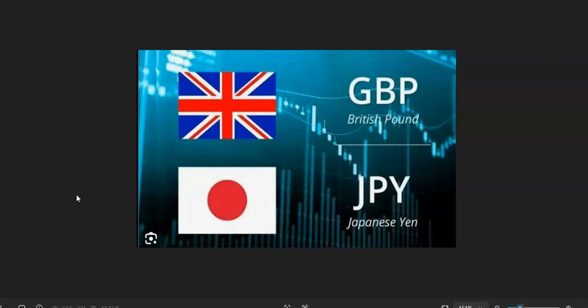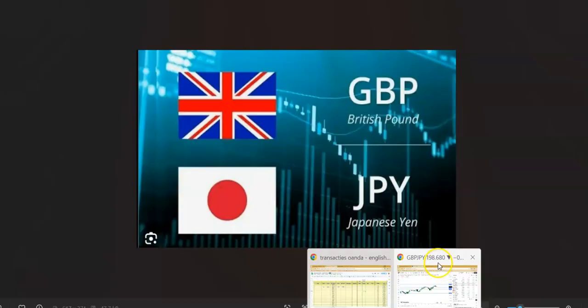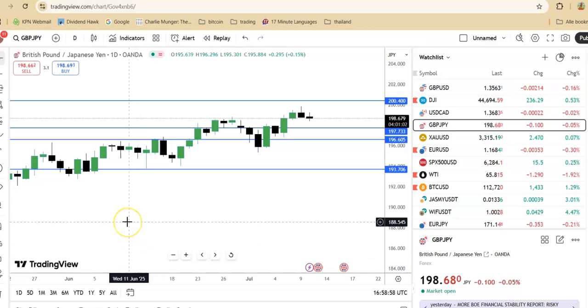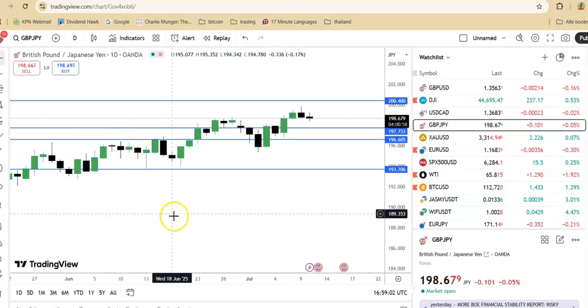Today I want to do an analysis about the pound yen. Someone requested me about that, and we will dive deeper in this. Let's go to the markets and see what we have here. The pound yen daily chart, and we're looking for Engulf. But before we do that, we must know the context, where we come from and where we go.